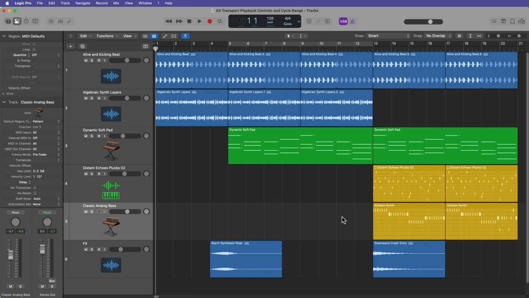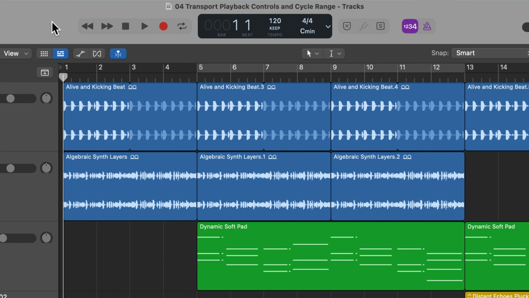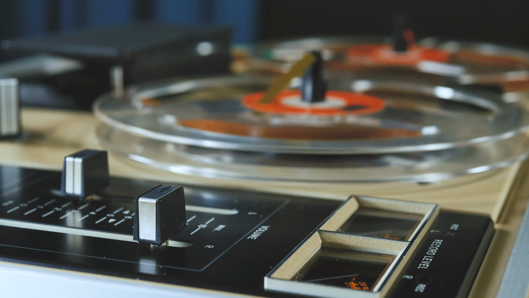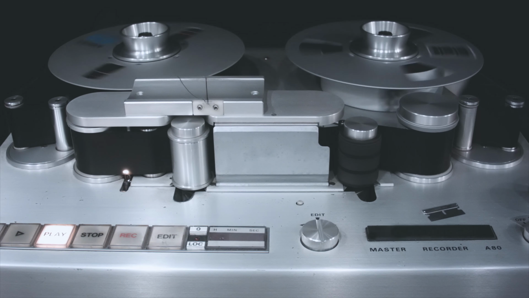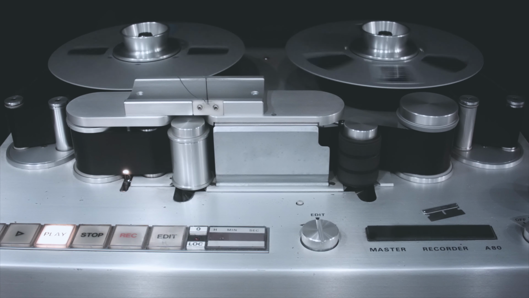Transport controls are essentially your playback, navigation, and recording controls in your DAW, but these actually come from the days of recording through a console directly into a tape machine. Typically back in the day, you'd have a studio assistant whose job it would be to learn how to quickly and accurately start and stop playback, rewind the tape, scrub to specific areas on the tape, and punch in recordings. These transport controls are fortunately more simplified in the DAW world.